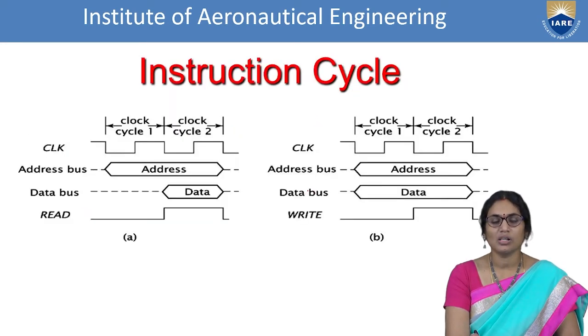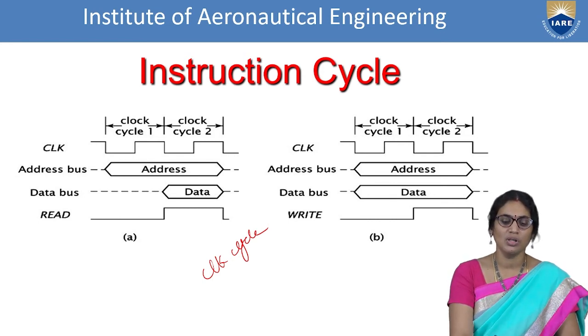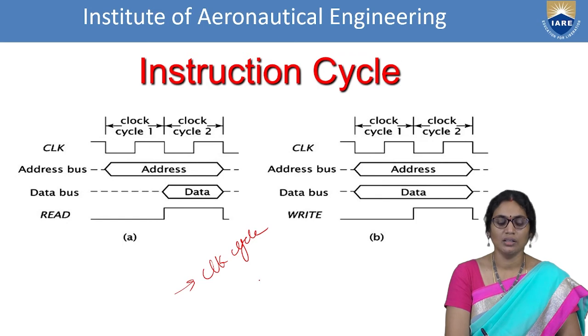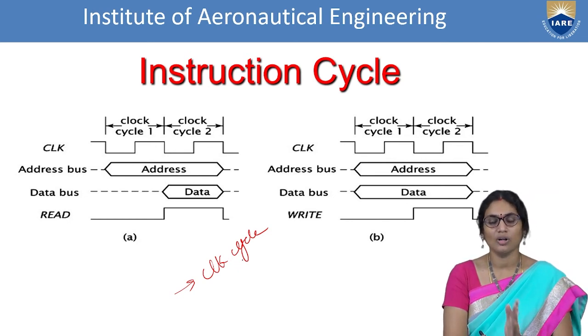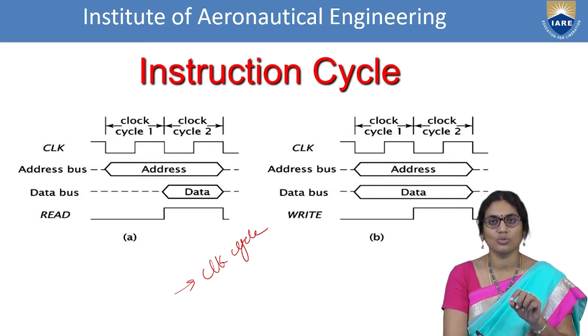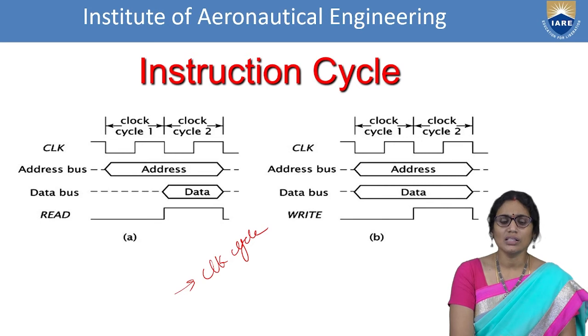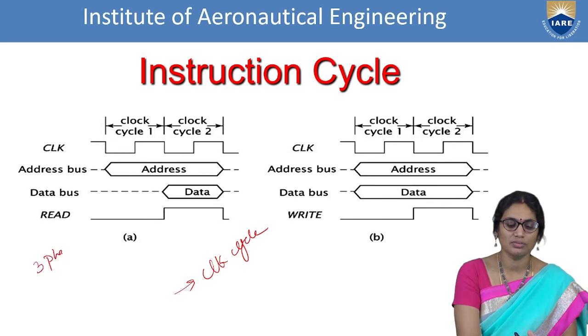Now the things in the computer are generally handled by a concept called clock cycles. Generally, programs, tasks or any operations in the CPU are performed by means of a clock cycle. The clock cycles generate the tasks to execute. It doesn't matter whether you start it now or at any other time. As it is a digital machine, it has to execute by means of timing pulses only. And the representation of these things is considered by means of an instruction cycle. In general, the instruction cycle consists of 3 phases.